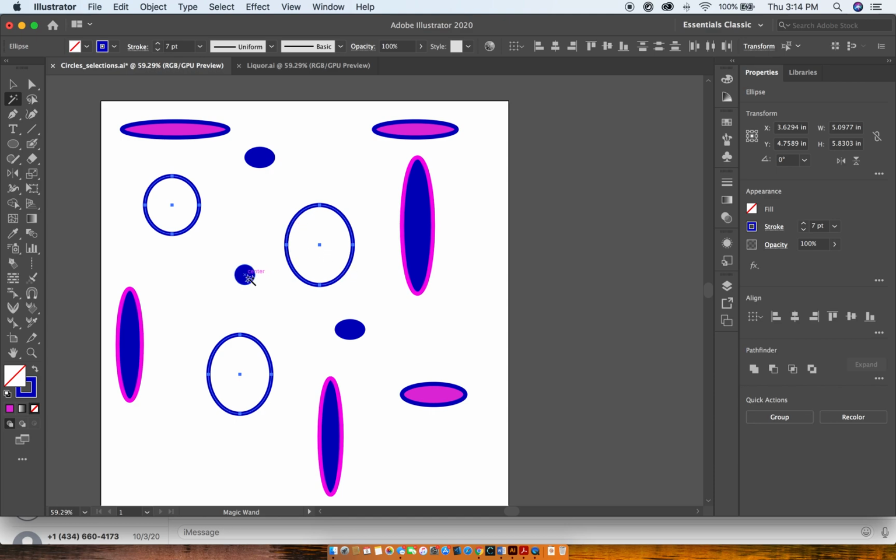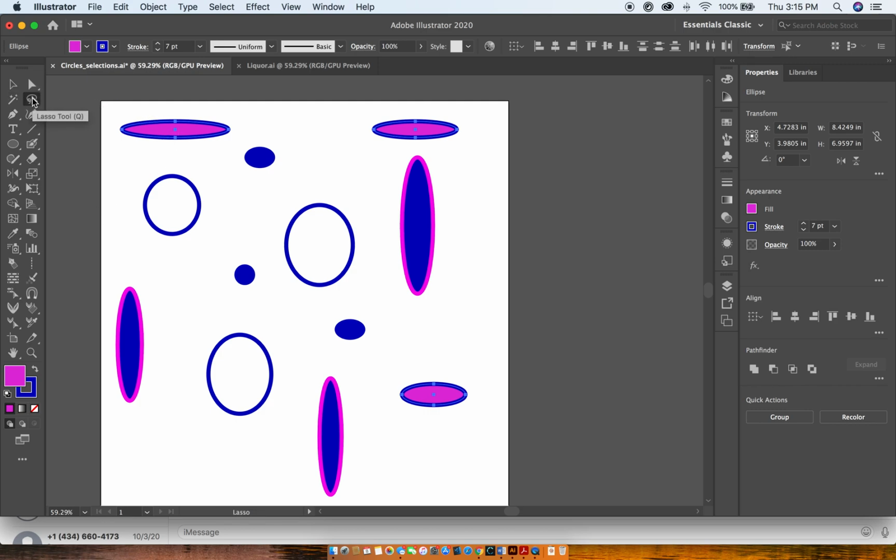If I click on this one, the fill associated is blue, and it's going to pick up everything else that has blue. Okay. And just to clarify, I mentioned that this is transparent with the blue stroke. The stroke actually doesn't have anything to do with it. It's the fact that all of these are transparent. And that becomes really clear because when I hit this one that has a blue fill, it picks up everything else that has a blue fill, right? Or if I click on this shape, obviously this has a pink fill, and it's picking up all of the shapes that have a pink fill, okay? So it uses color, more specifically, it's using fill.